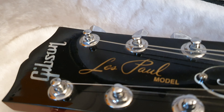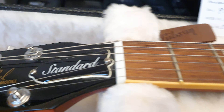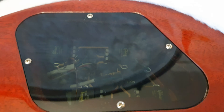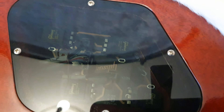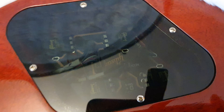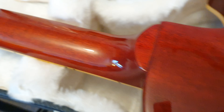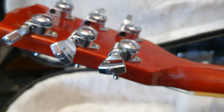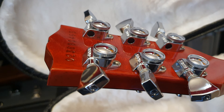You've got the Mother of Pearl Gibson logo. There are a lot of cool features on this 2009 model that you don't generally find on other models, and those you can see on the back. On the back, beautiful mahogany body. This is all from the factory — you've got the clear see-through control cover with the printed circuit board, often referred to as PCB, with all the cool Gibson components including the pots. And as we go up the neck, again a gorgeous piece of mahogany. This is equipped with Grover Rotomatic locking tuners. Everything looks brand new on this guitar.